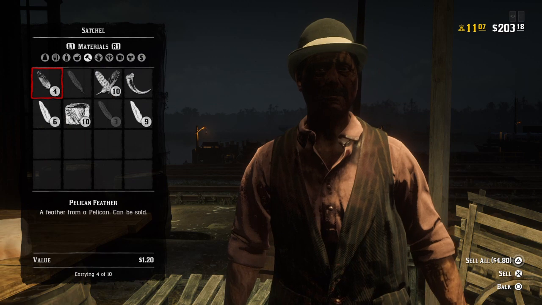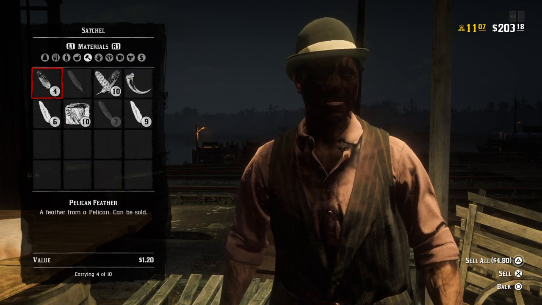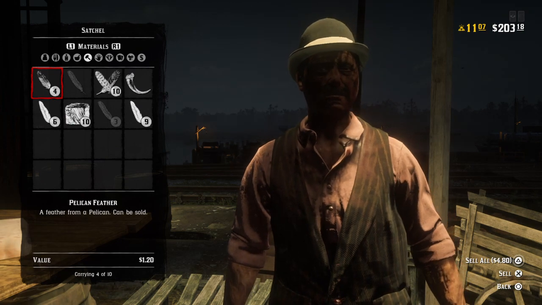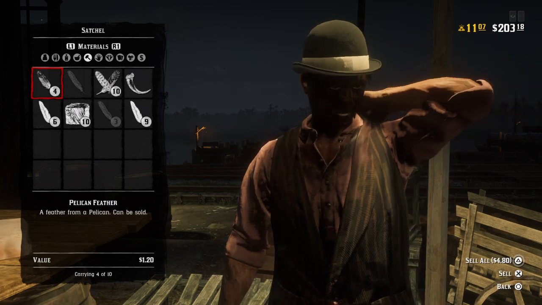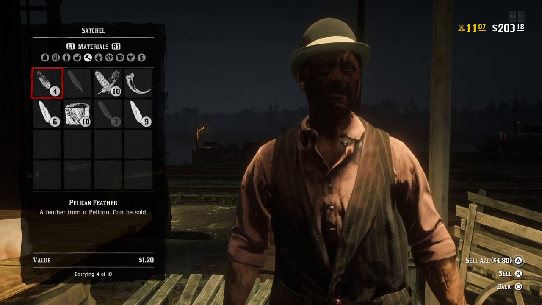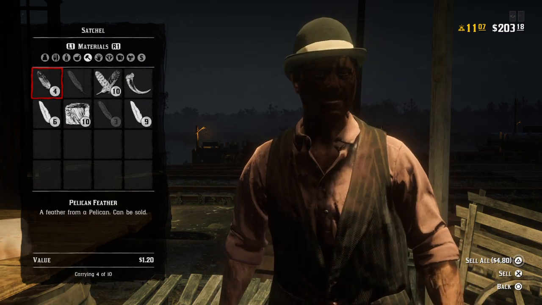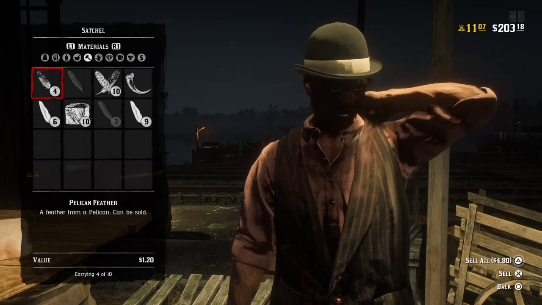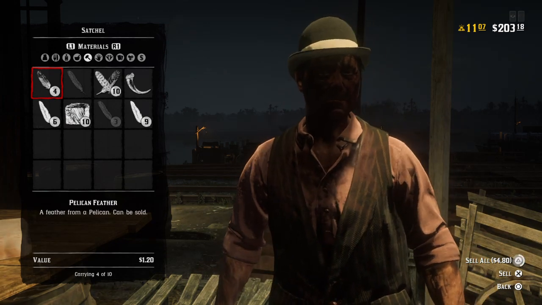So now we need pelican feathers. Look at that, $1.20 a piece. Wow, that's actually a little bit less than herons. They're $1.50. Carcass is $3.75. Feathers is $1.20. All of them are $4.80. That is not bad at all.